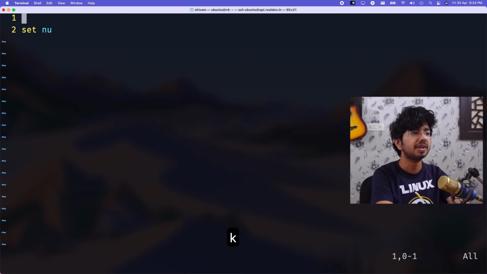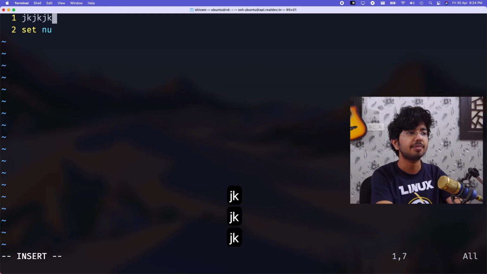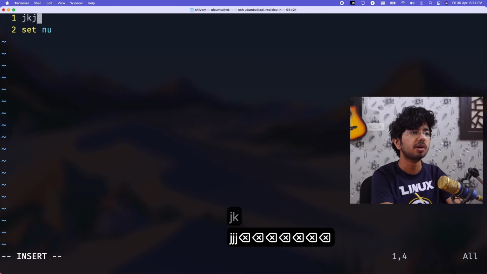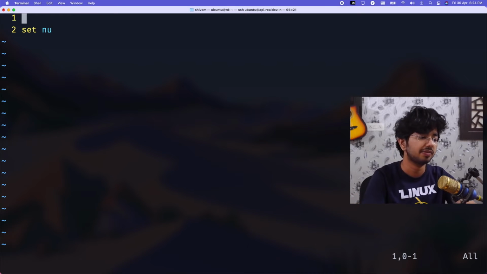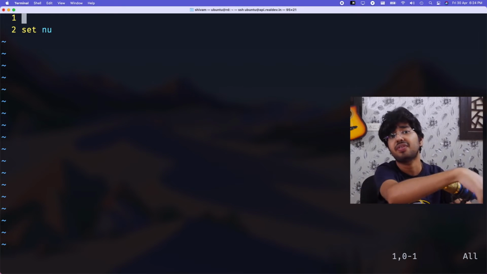So now we can do one more thing here. What I want to do is map jk. If I type jk or jj, anything you want to map, it will just press the esc key, so I can exit without reaching for the esc key, which is very far.